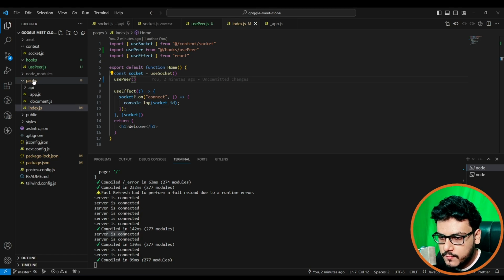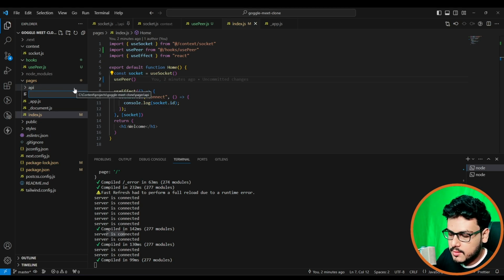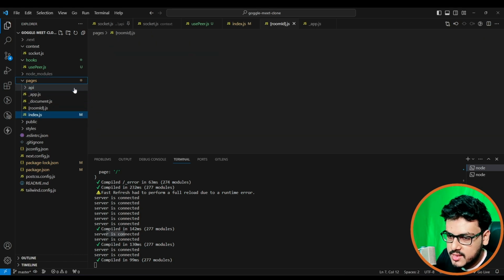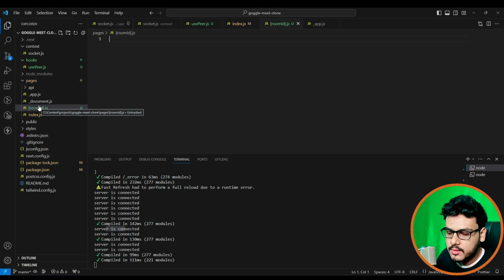So we'll head over to the pages, and I'll create a new file and call it [roomId].js. This room id can be any dynamic value, kind of a query param of the URL.